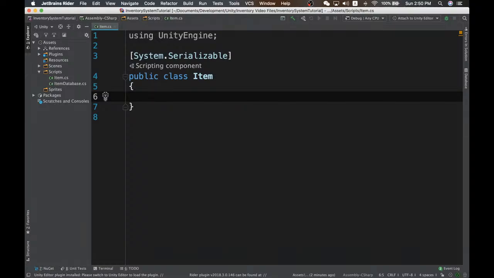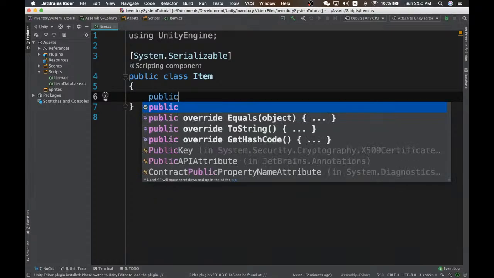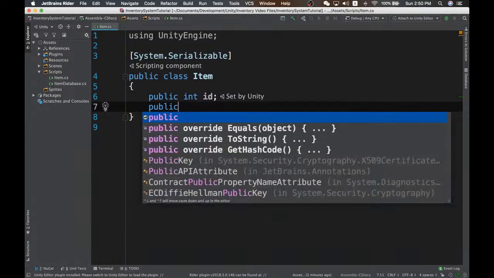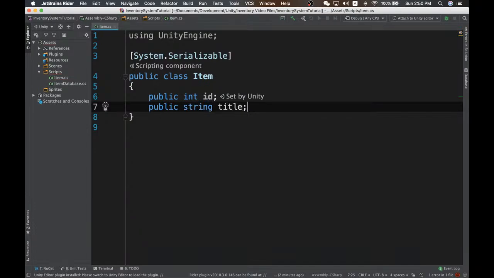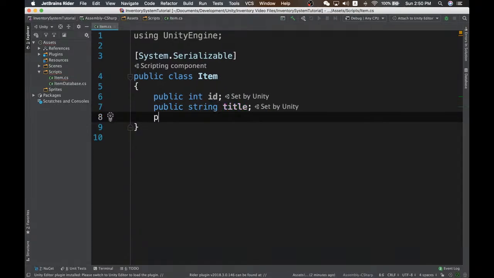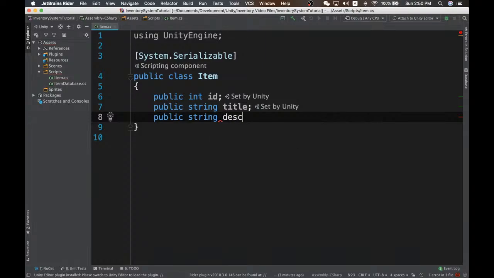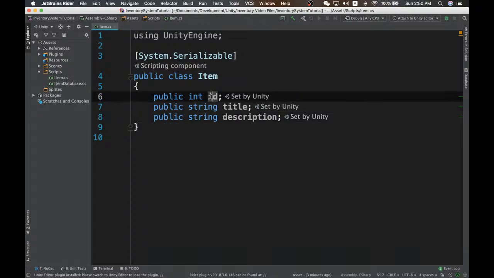Alright, so, you know what? I'm just going to do it the same way I did before. So we're going to create an integer called ID. We're going to create a string called title. We're going to create a string called description. And honestly, these should actually be capitalized.